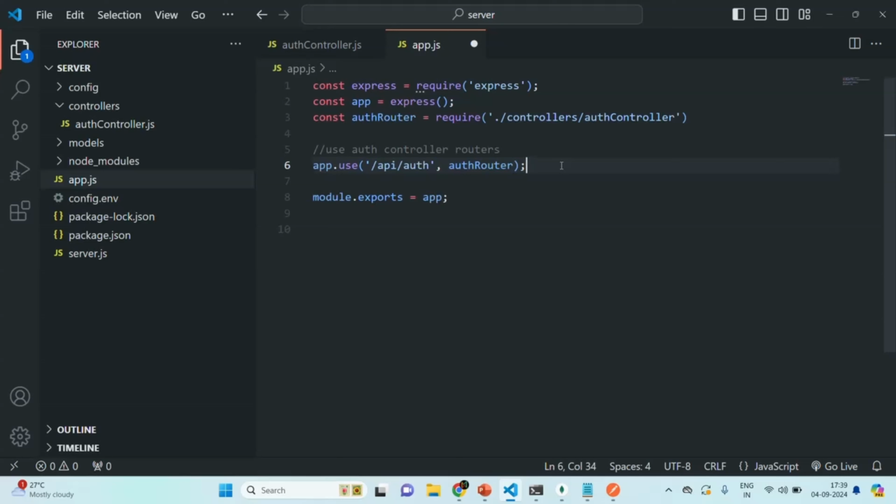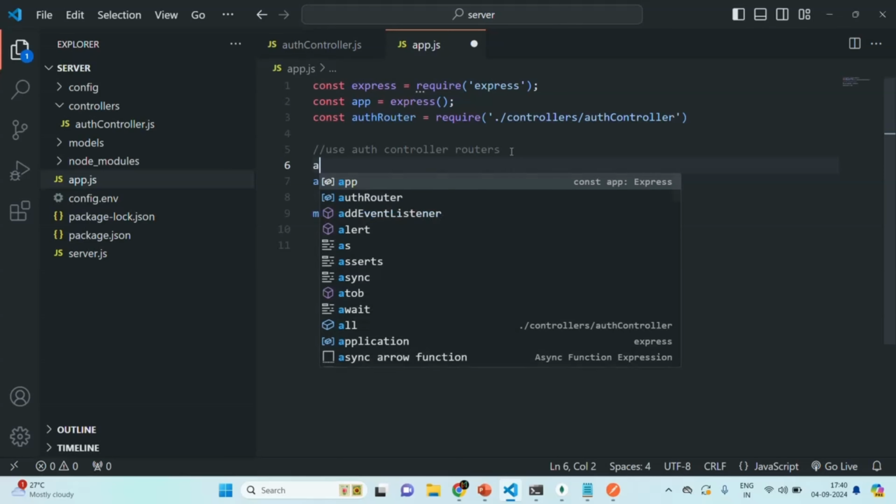And one more thing which we are going to do here is, with some of the requests, we are also going to receive the request body, and that request body will be in JSON format. So once we receive that request body with the request, we want to convert that JSON data into a JavaScript object so that we can use it easily in our Express application.